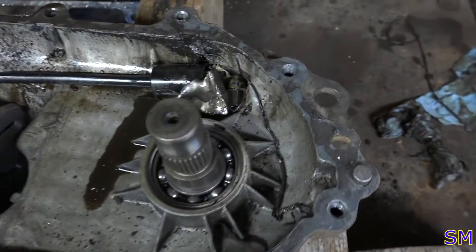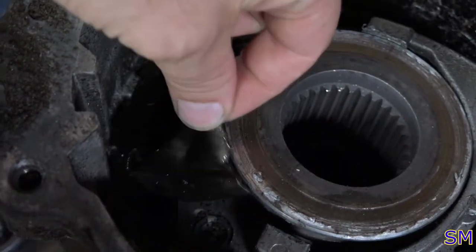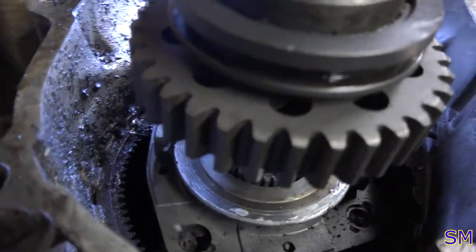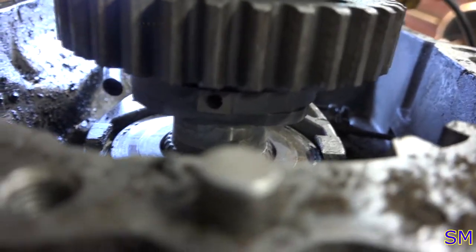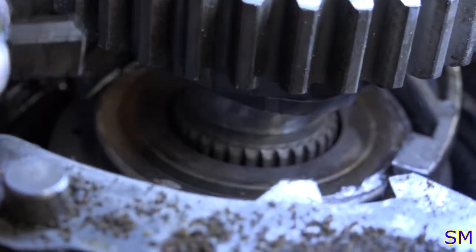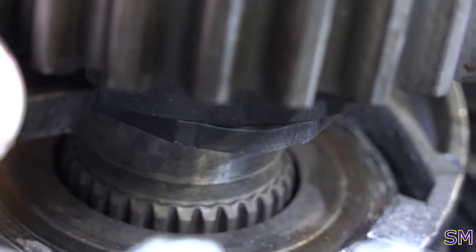After I pulled the chain off, I looked over here where the oil pickup is for the pump. I know what that goes to. That's supposed to be wedged in there, but it broke free like that. Another catastrophic failure occurred. This is the tube for the oil pickup. It's the suction, so it's supposed to come in here. The oil pump is supposed to go in that little nipple, right where that hole is. So this nipple, where the hose would have been connected, goes in right there. It actually sheared off.